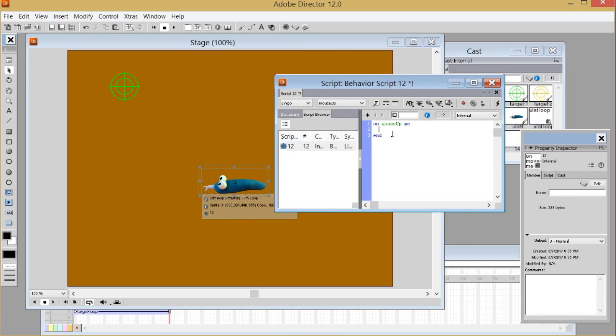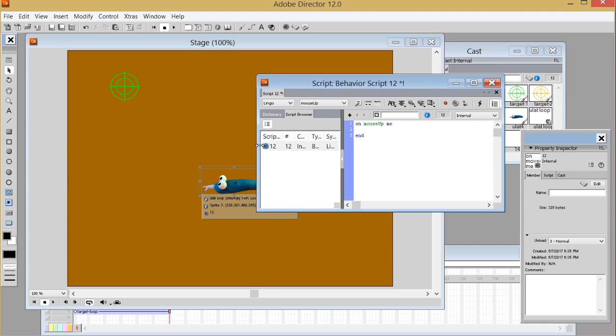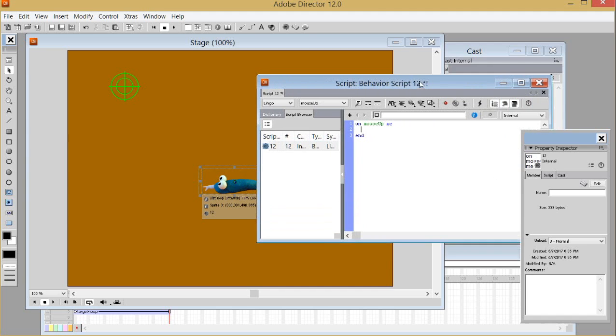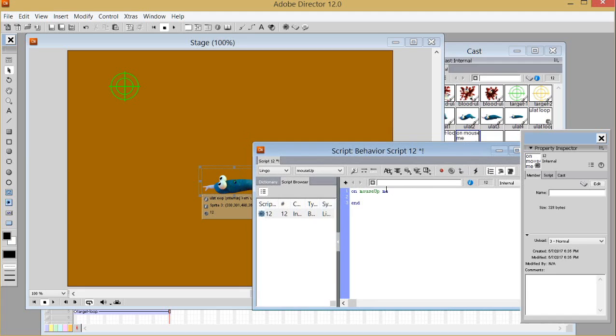You will find on mouse up me end, and then we can add a script: sprite, the current sprite number, location vertical -200.